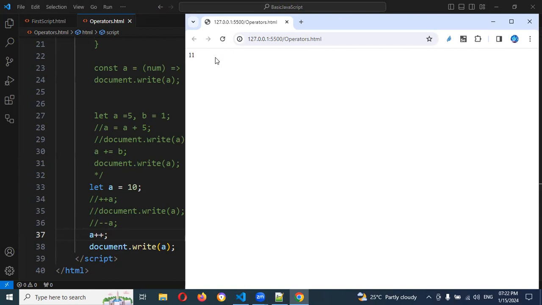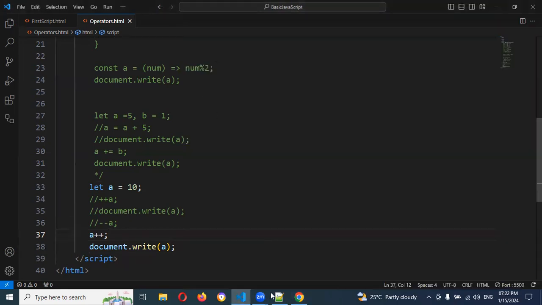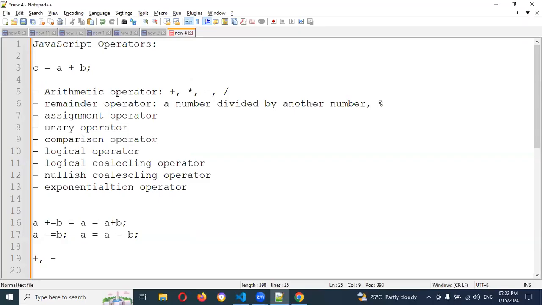Both cases will work as expected without any issue. It's like first it will increment one value, then it will add into that particular a. Okay, we completed the unary operators.